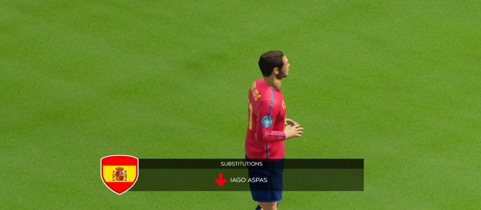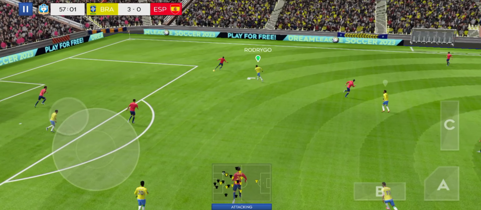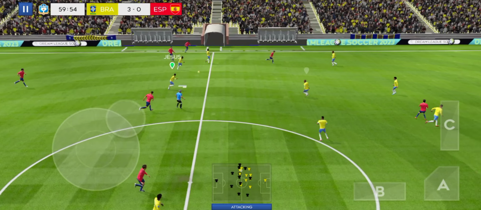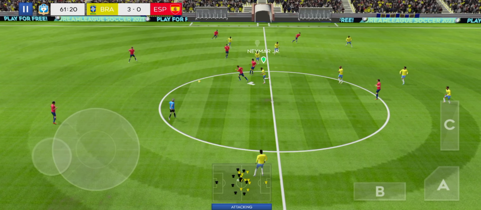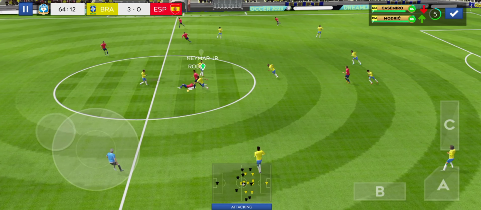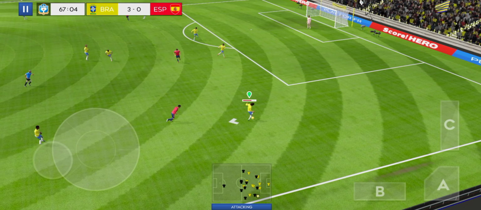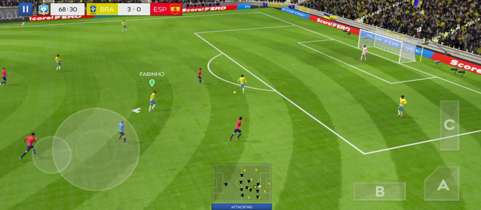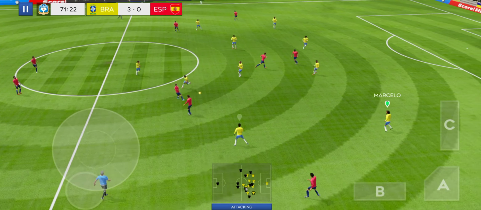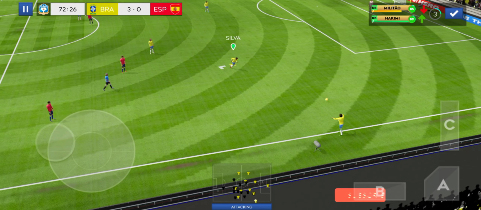It's a tactical change here then. Here's Balde. He steps up to steal the ball. That's good link-up play. He failed to connect with that tackle. Fabinho. It's a throw-in. Time for a fresh pair of legs here then.